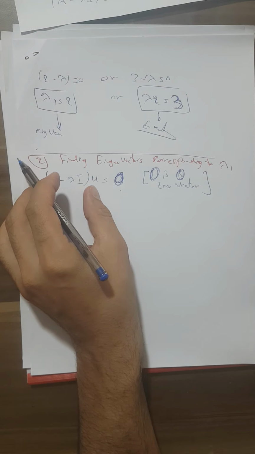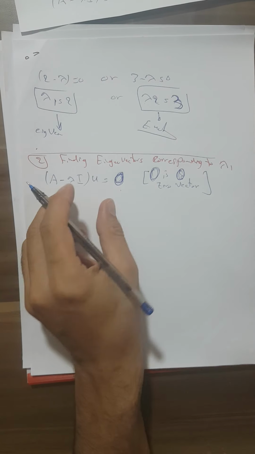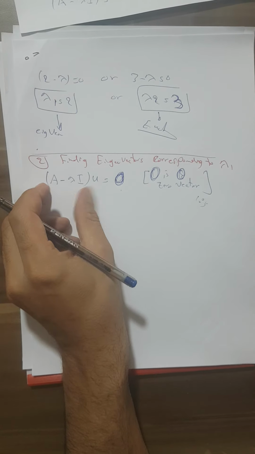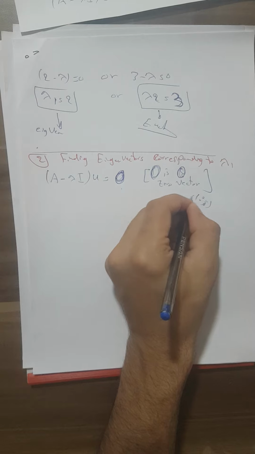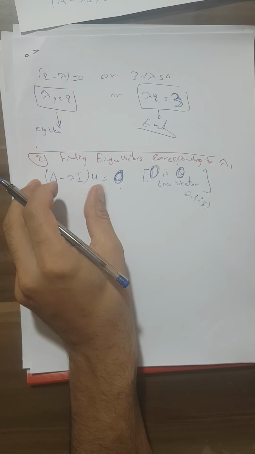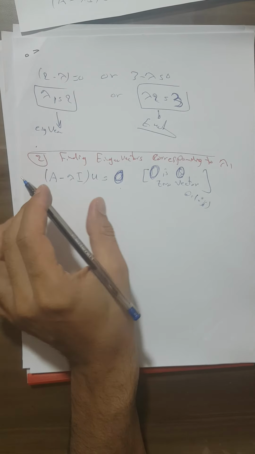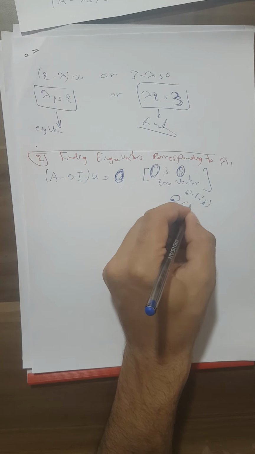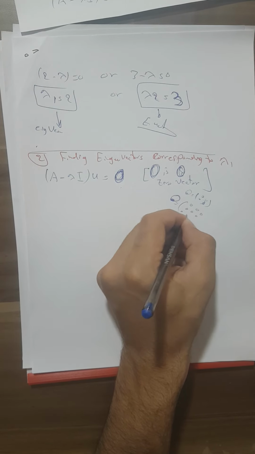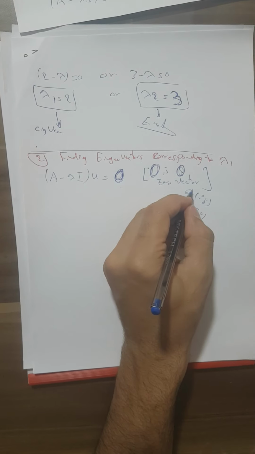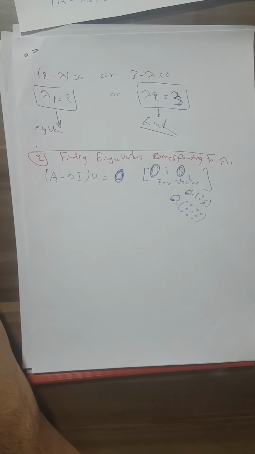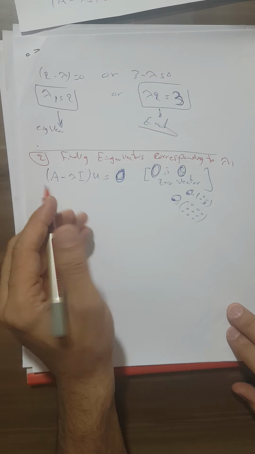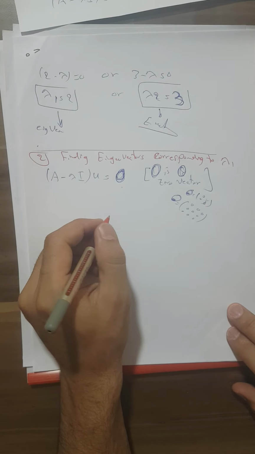If the multiplication here is equal to, for example, 2 by 2, this 0 will be like that. If the multiplication here is equal to a 3 by 3 matrix, our 0 will be like that. So that's why we say 0 vector. Okay, so let's go find this value.